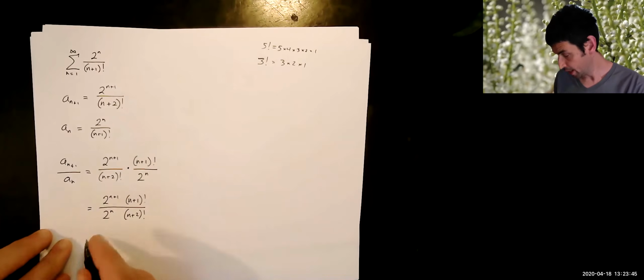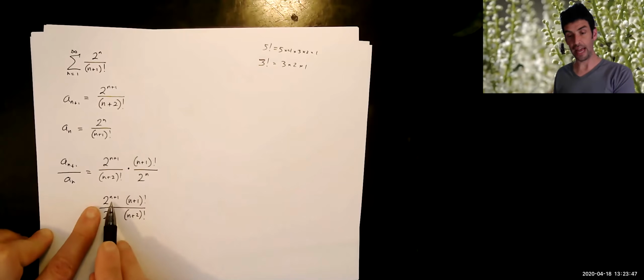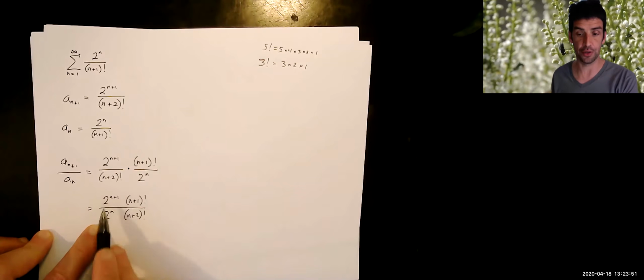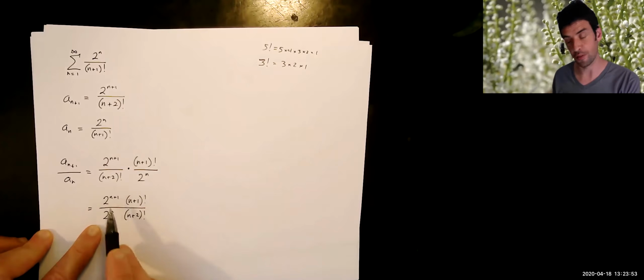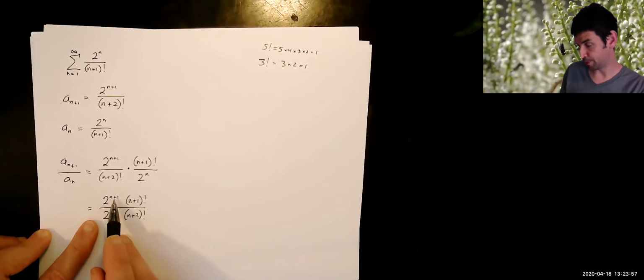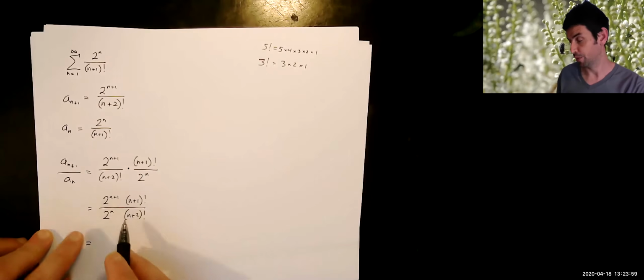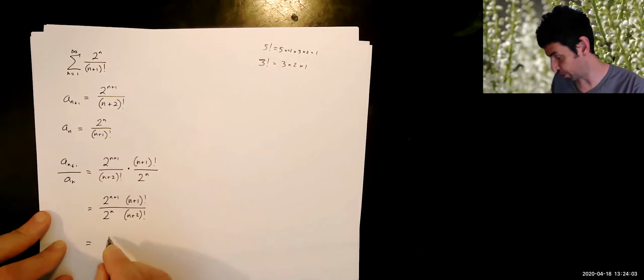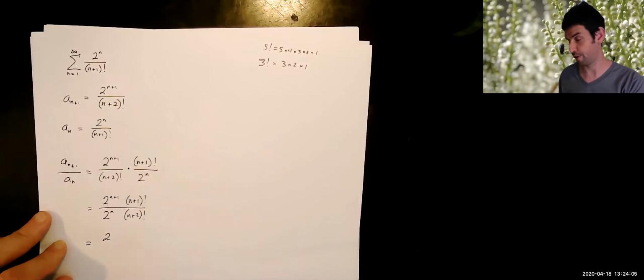Now, let's notice we've got n plus 1 factors of 2 and n factors of 2. There's one more factor of 2 on top, so we could cancel all of them out except for 1. Or another way to think about it is using the rules of exponents: n plus 1 minus n, we get 1. So we have a factor of 2 in the numerator. Let's just write that for now.